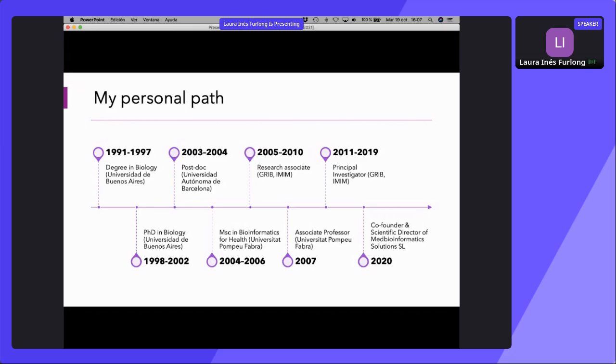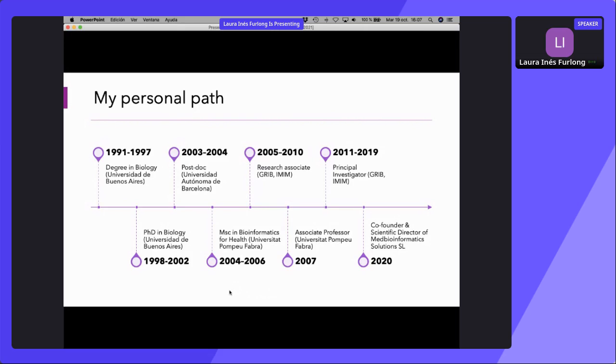And then I pursued further studies in bioinformatics. That's where I really came into the work and the interest of bioinformatics for health.